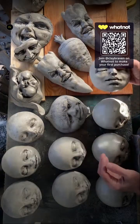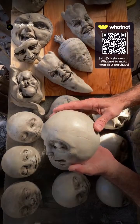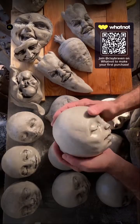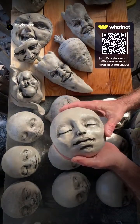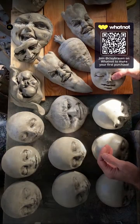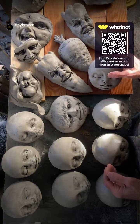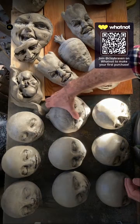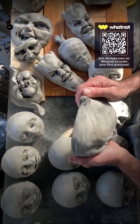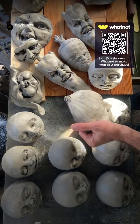Well, I sometimes do commissions, but I'm just so backlogged with sculptures that I want to make that this year I'm not doing any new commissions for new sculptures. I'm just so busy keeping my inventory up. I might next year, but right now I just can't.